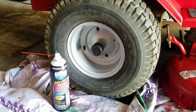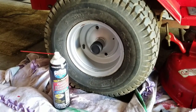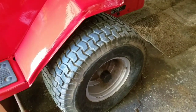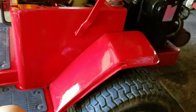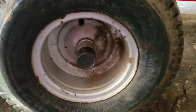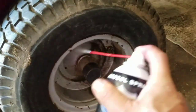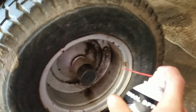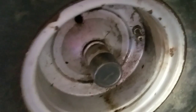Damn. I'm just telling you, if you guys have the right products, it can make your life so much easier. And now I'm on the left side, rear wheel. By the way, doesn't that paint start to look really nice? Damn. I feel much better now. That is the condition of that wheel. The stream strength is really good on here. Watch this. Damn.